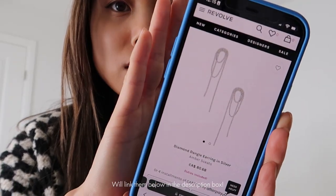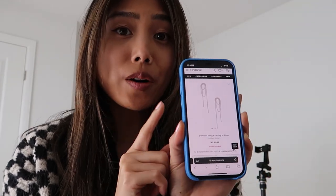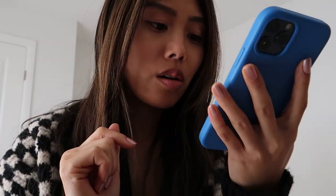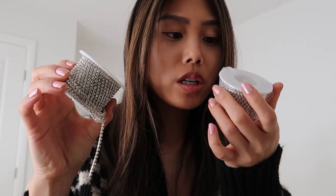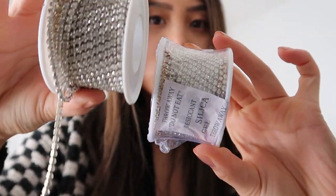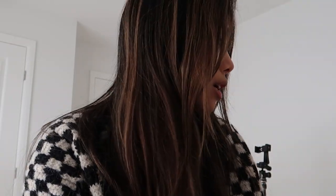So I was thinking I would make these. I saw these on Vika on Bling Empire New York. You can shop them on Revolve right now, but they're $80 Canadian. I'm not about to pay $80 for costume jewelry, but I remember I have rhinestone chain left over from my DIY fairy dress tutorial. I think I'm gonna use a smaller one instead of the one that I used for the strap, which is this thicker size. And we're gonna recreate them.